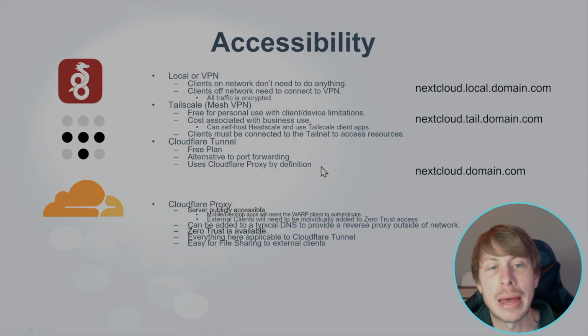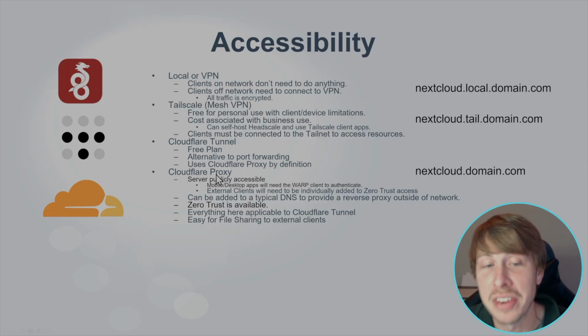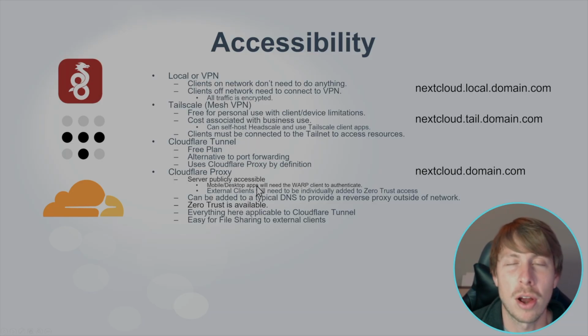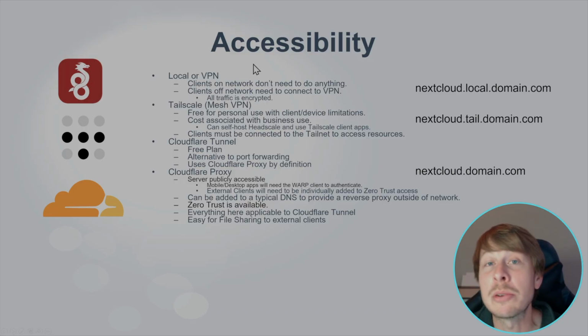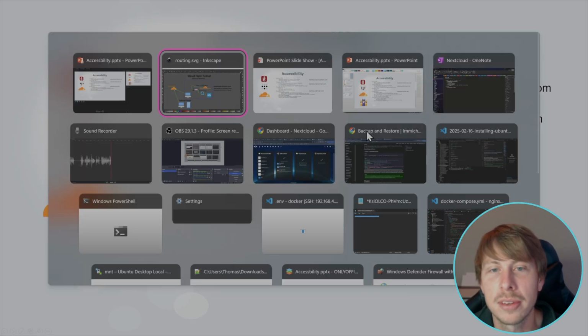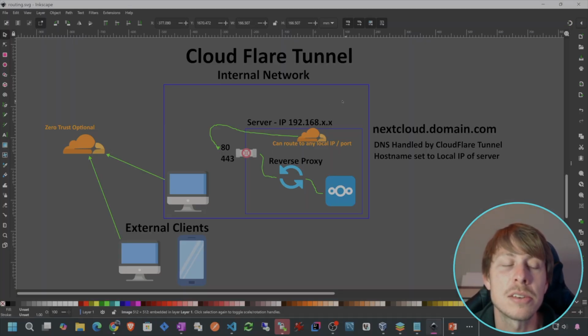One of the nice things about Cloudflare Tunnel is that it's going to use Cloudflare Proxy by definition. And Cloudflare Proxy is an optional tool, even if you aren't using Cloudflare Tunnel. And it does give you the ability to add a zero trust layer so that you basically have a reverse proxy that's before your clients even hit your network.